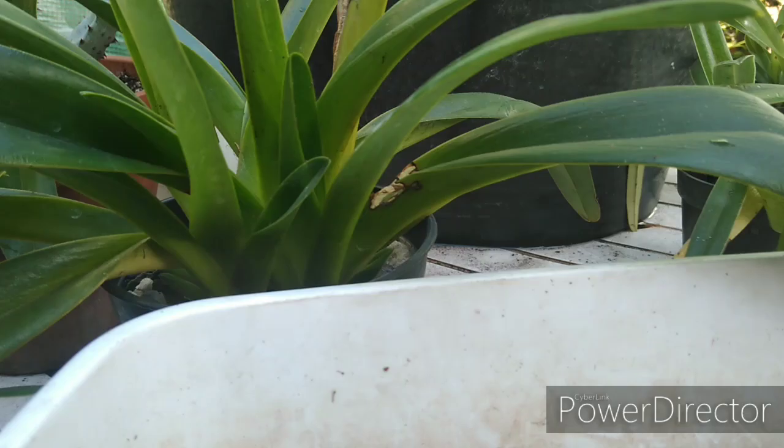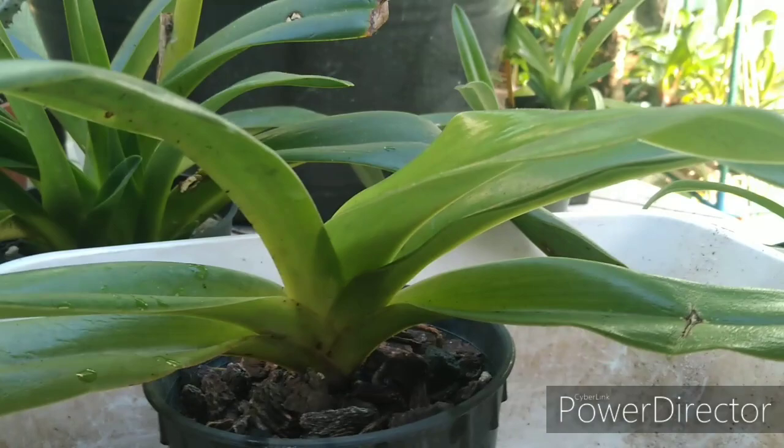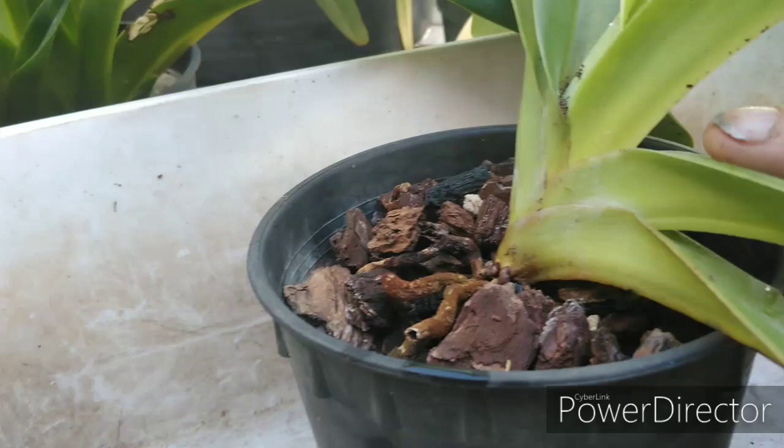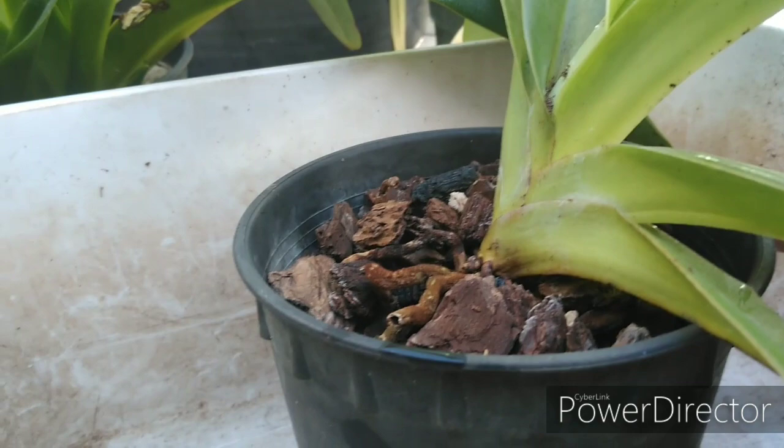Okay, so I got all the Paphiopedilums out here. One I want to actually take out of the pot, this one here. I want to take that out of the pot and give it a root check, see what's up with the roots. Got a couple here that are not down in the pot that have broken off. Anyway, I want to see what's up with the root system on this guy, and probably pot it right back up with the same media for right now.